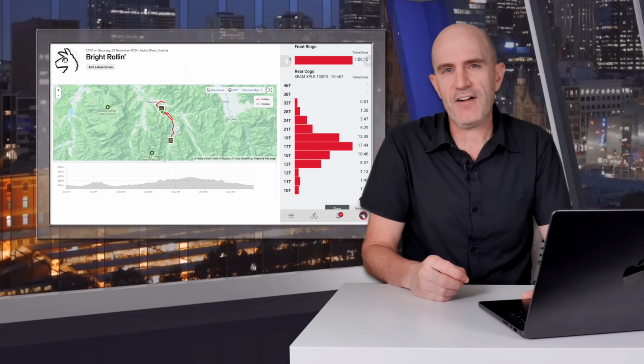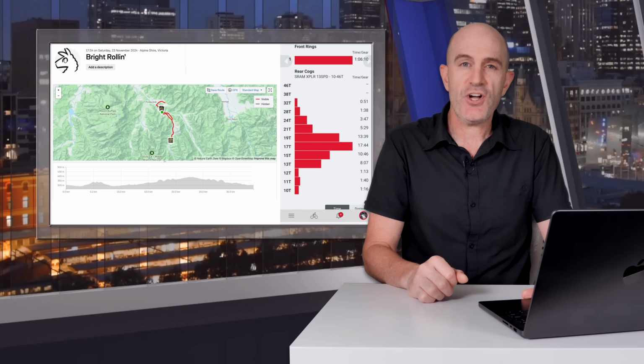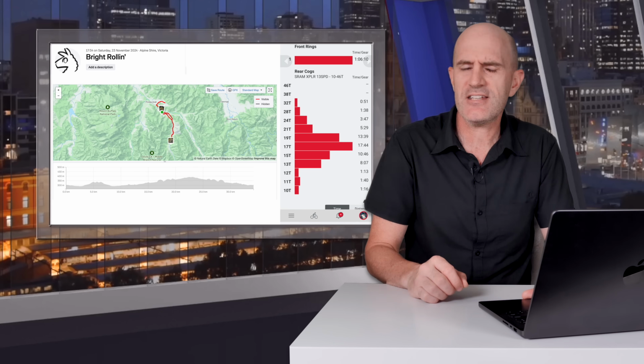Look, here's a relatively flat ride with a good spread of gears used. Those were the Tip Road and the Wandiligong time trial courses up in Bright that I'm very, very familiar with, but not too many long steep climbs on those.